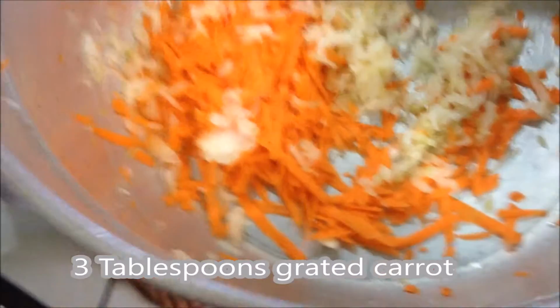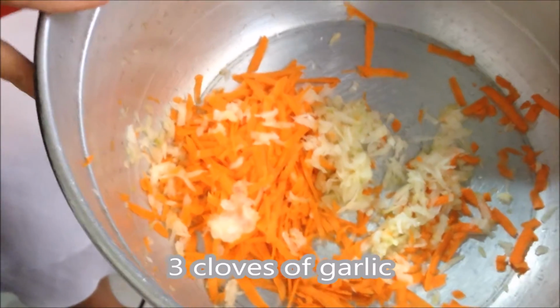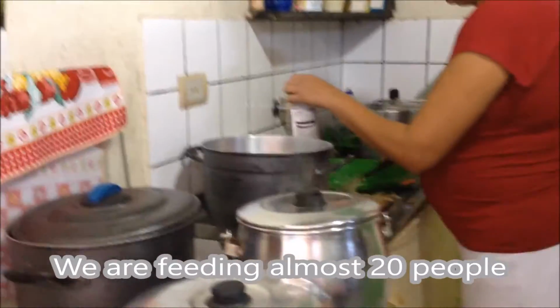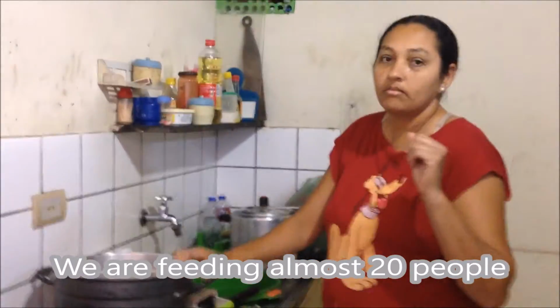Carrots, you okay? Aloo, cebola. And aloo, garlic, cebola, onion. Two seasoning packs. Two spoonfuls of butter. E quanto arroz? Ah, and that's for 1 kilo of rice.